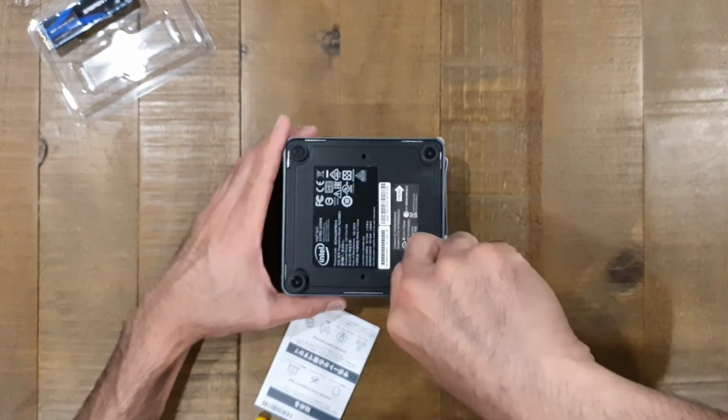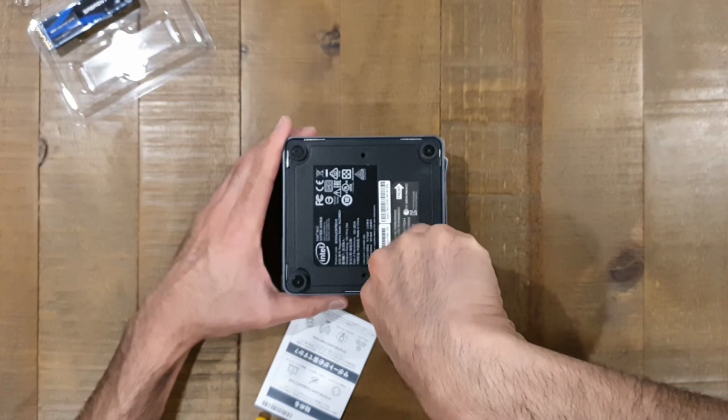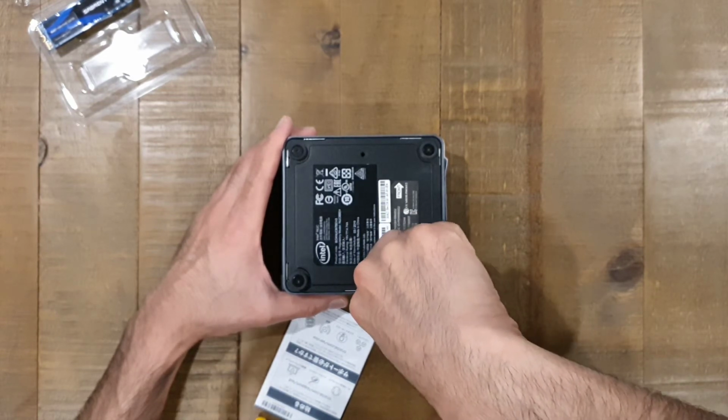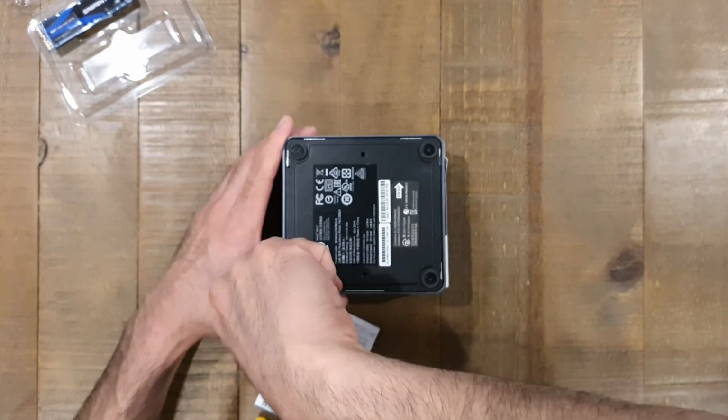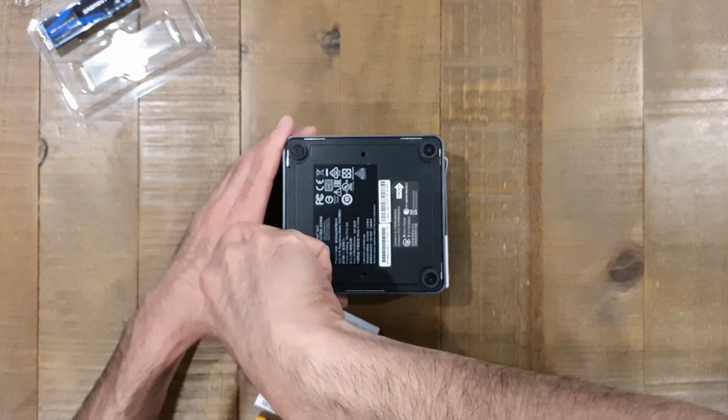So hopefully that's been useful for you. If you were wondering if it's difficult or not, now you know the answer is no, it's definitely not difficult. It's one of the easiest things you can do. You're not likely to cause any problems to your NUC by doing so.